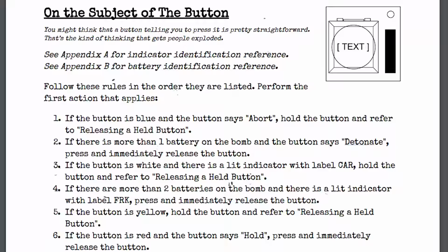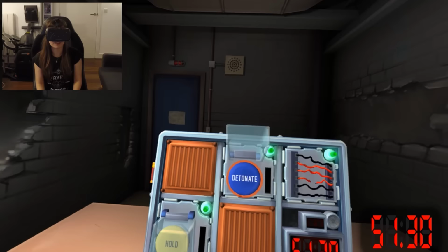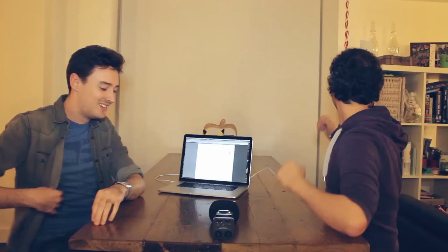Detonate. Okay. Is there more than 1 battery on the bottom? There are 2 batteries. Right. And the button says detonate. One. Press and immediately release the button. So like tap it. Yeah! Whoa. 1 second to spare. We are the most amazing bomb defusers of all time. Yes. Can we bank those seconds, please?